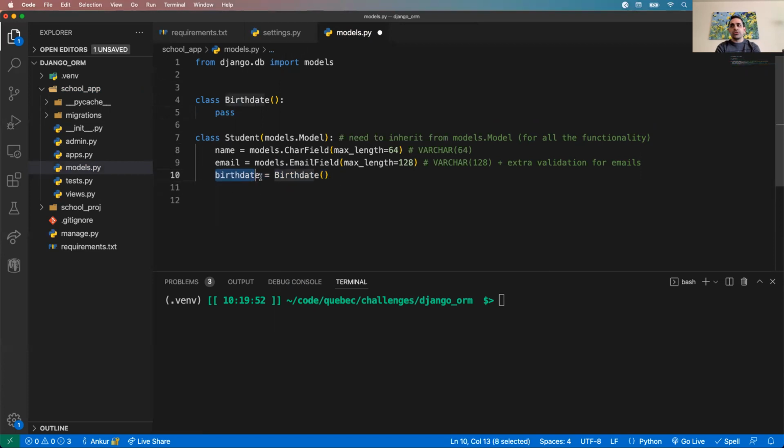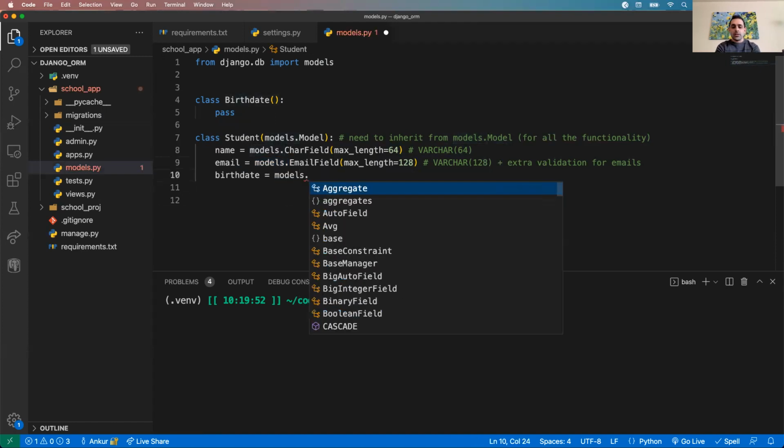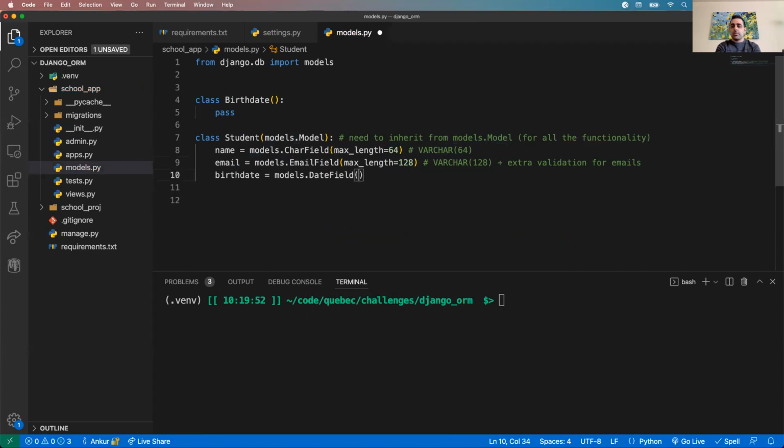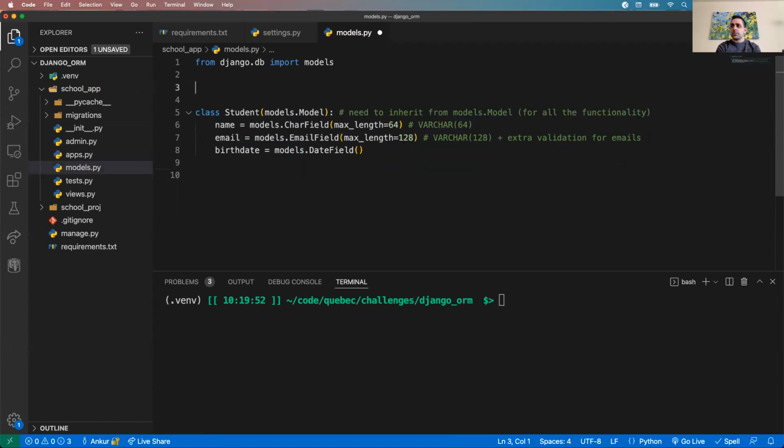This is just some other field that's in my model, but it's not going to be tied to my database. So this will not be a field that gets created in my database. If you want a field to be added to your database table, you need to use the models module and use one of their fields. So I need to use models.DateField or some field type from the models module to get the functionality there. Again, that was just a random example.